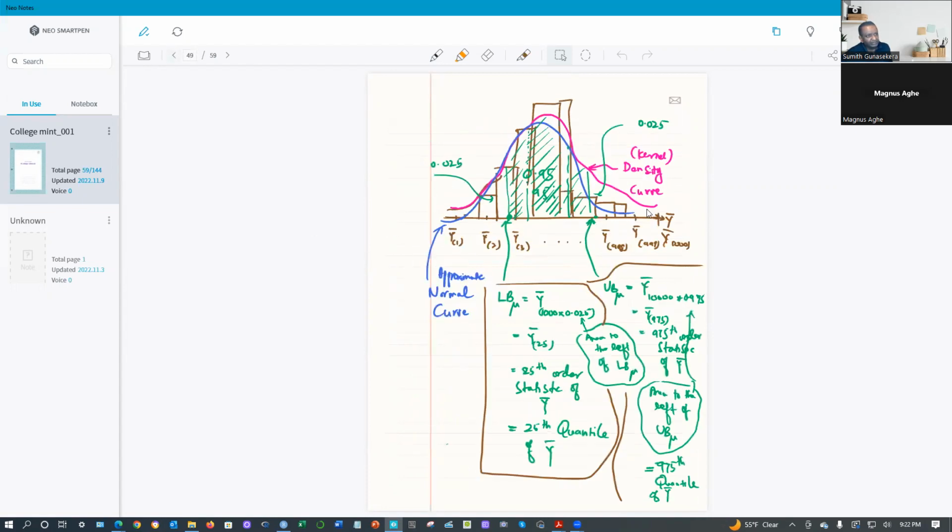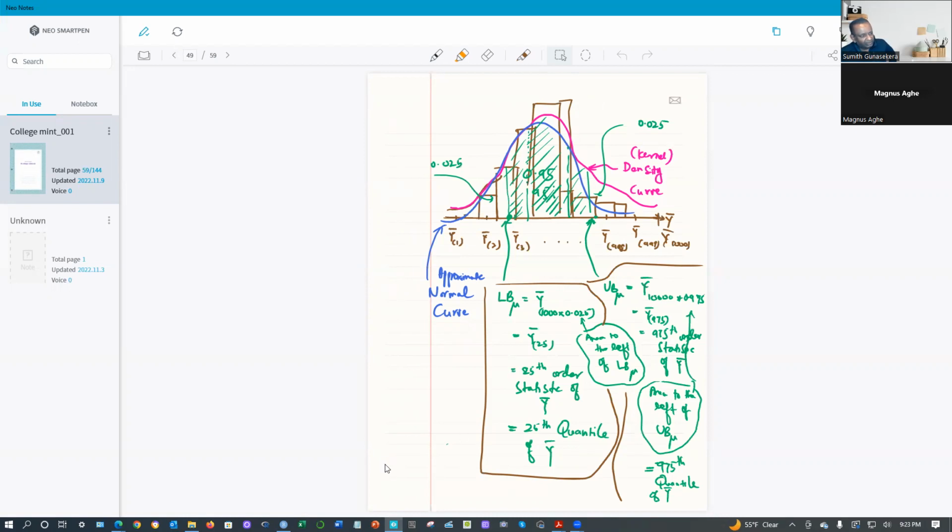See, this is the density curve. This one, a smooth curve. It doesn't have a formal shape, but I'm taking a smooth curve on top of the histogram in such a way that the maximum of the area comes under the curve. Some are not being covered, that's okay. It's approximations. We do approximation on that. In addition to that, I do another curve. That's called the approximate normal curve, two curves.